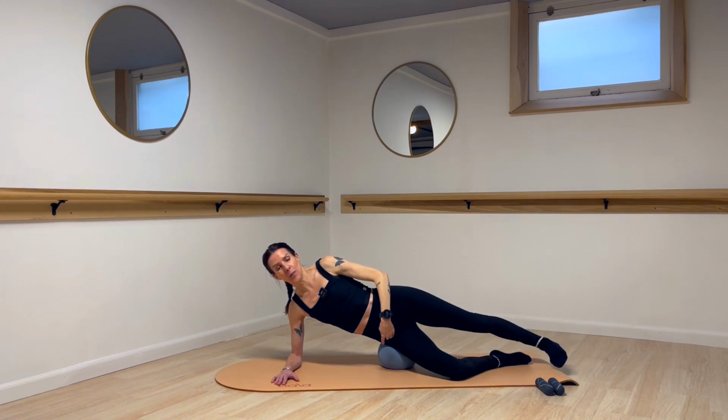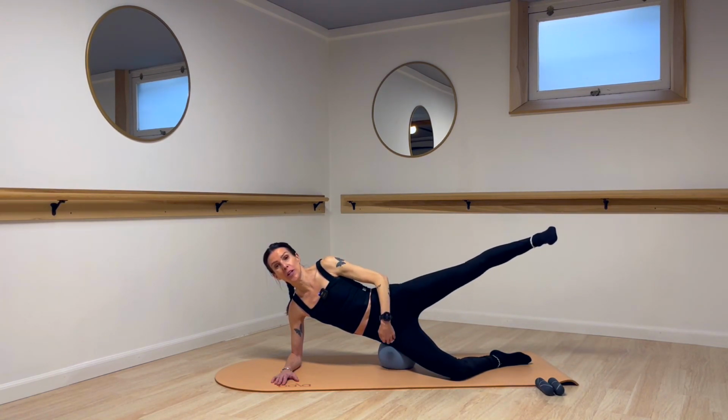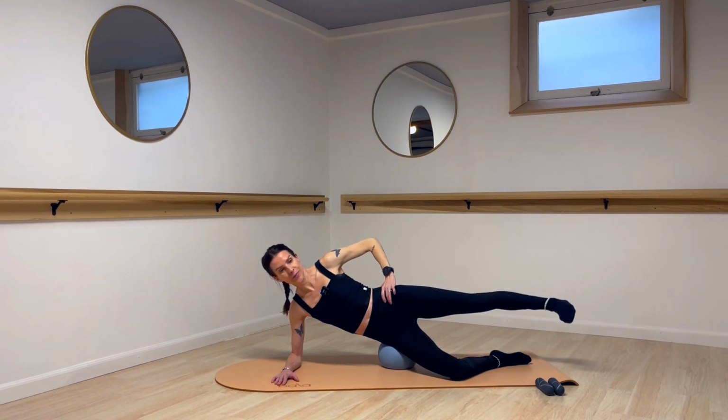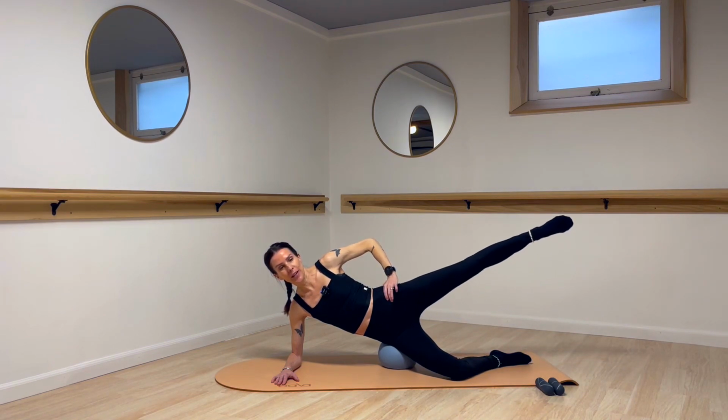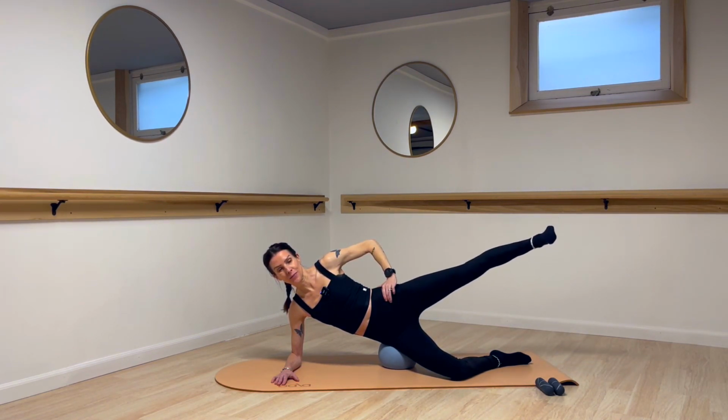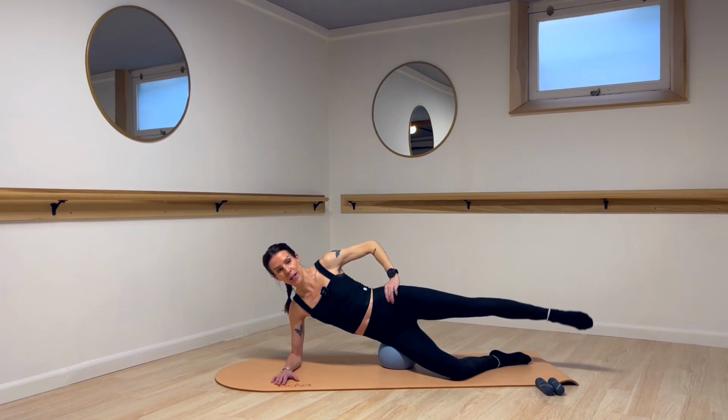And if you're feeling like the ball under the hip isn't working for you, you can always come down and take either of those other two options. Point up and flex down. Let's do two more. Good, point up, flex down, and then one more time.